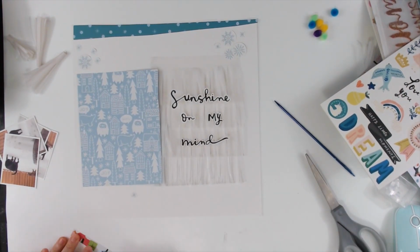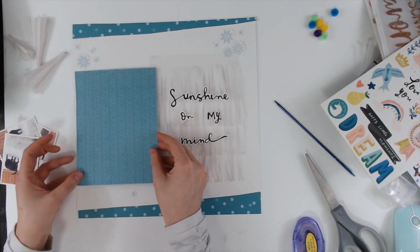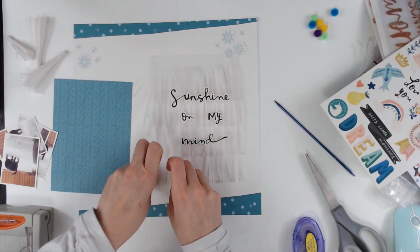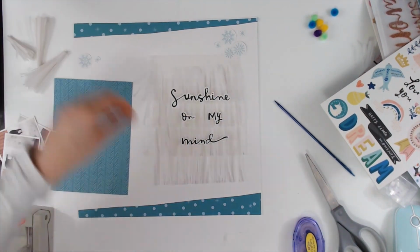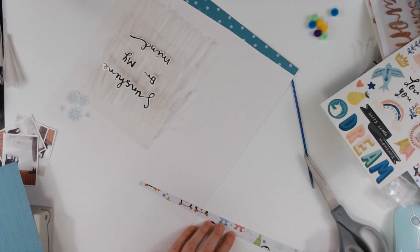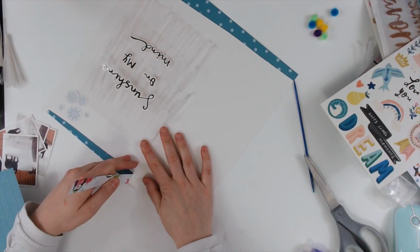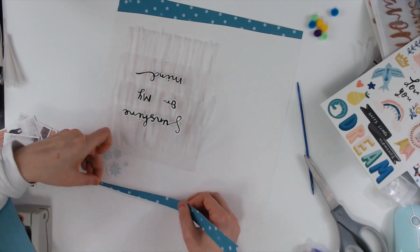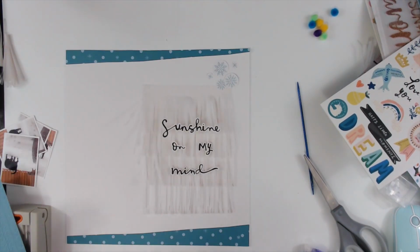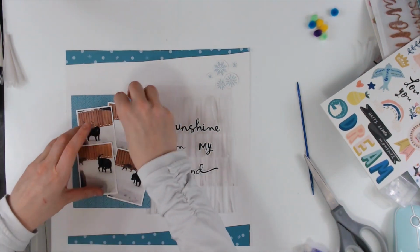Although I do like that. So it wouldn't have been that terrible, but you know, when you're in the moment creating, it's really hard to kind of step back and see that, oh, that's really not as bad as, but in the moment you're like, oh, that's terrible, I hate it, rip it off right now. So just getting these stuck down, and then I'm going to work on my photo placement.